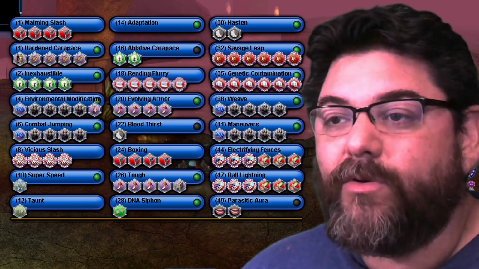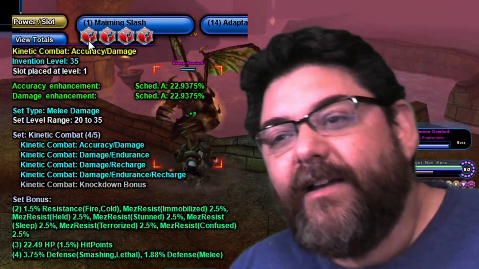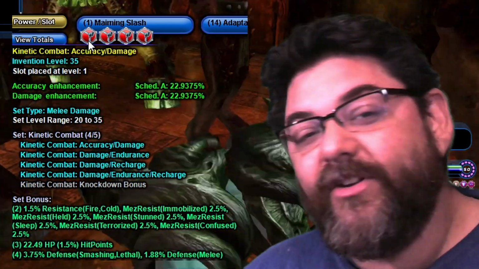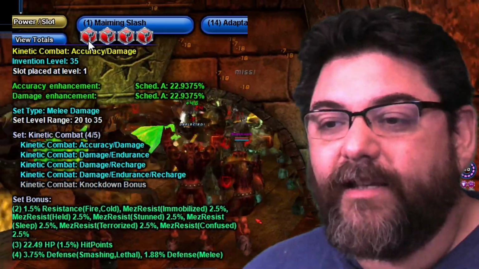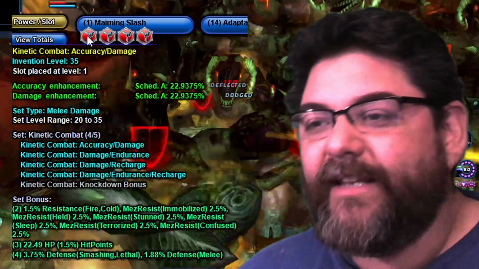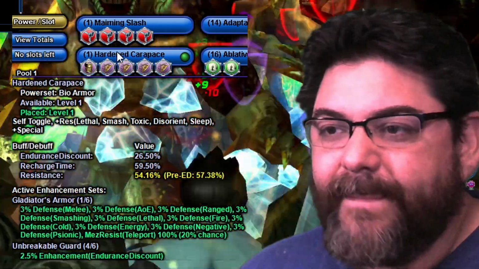Let's go ahead and jump up to our first power, which is Maiming Slash. Okay, for Maiming Slash, you can see here I did something a little bit different. We have the Kinetic Combat set, which is a set that I almost never use. But in this case, I wanted it because it gets 3.75% for Smashing and Lethal, but it also does 1.5% resistance to Fire and Cold, because this build does not really give you too much towards everything else other than Smashing, Lethal, and Toxic.